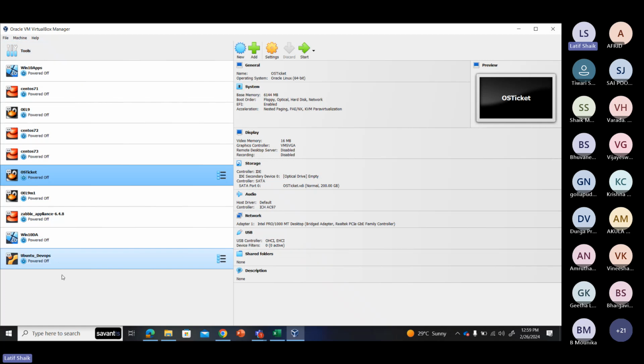Because of this, if I want to run 2 or 3 machines, I need more RAM capacity and more disk capacity to create more virtual machines. So if I understand my system capacity, my processor, RAM and storage, I only work with a few machines, not like 100 machines. Okay. It's a simple concept.